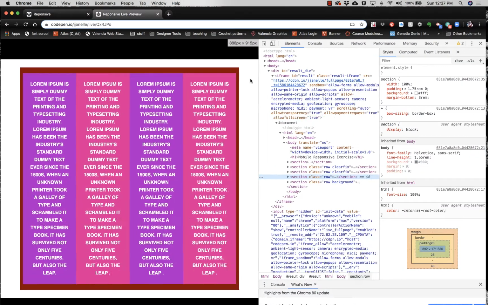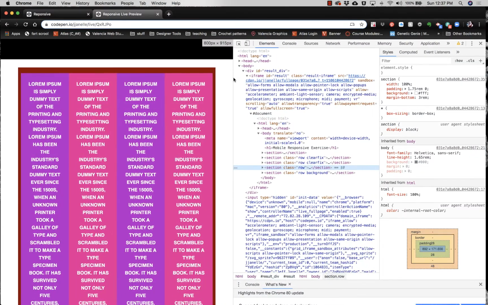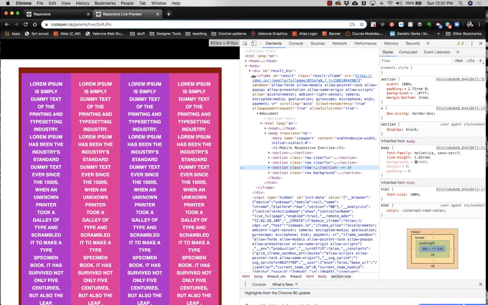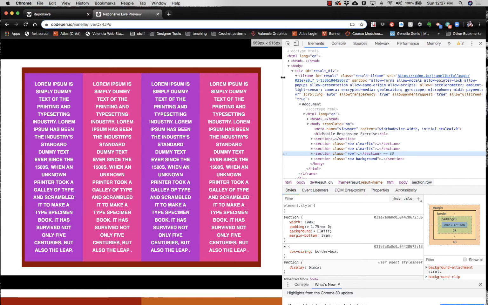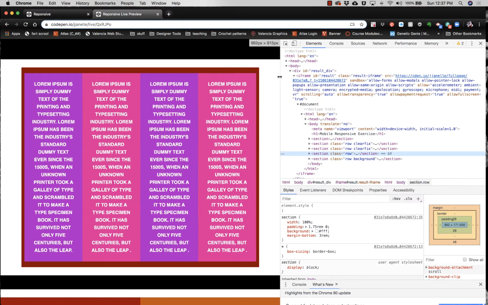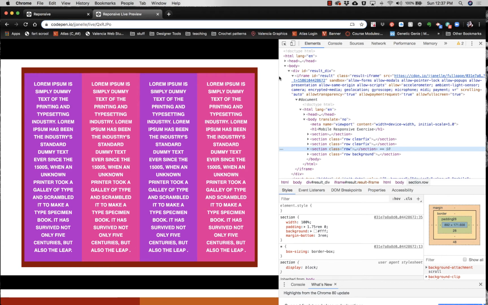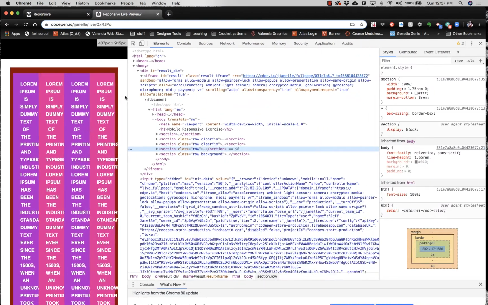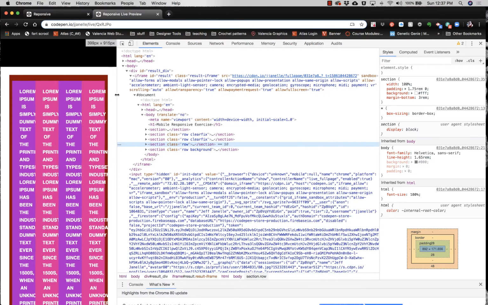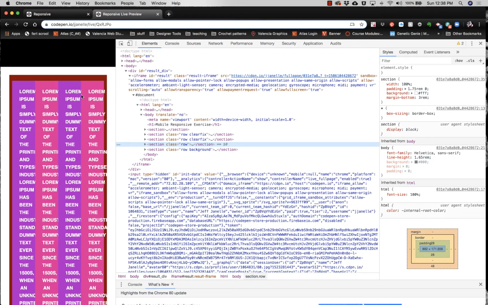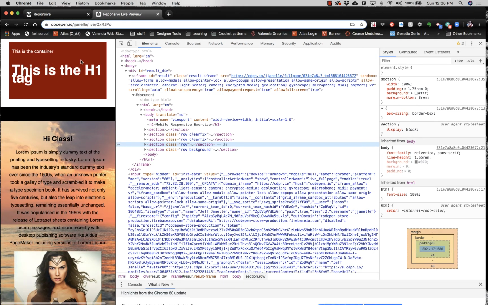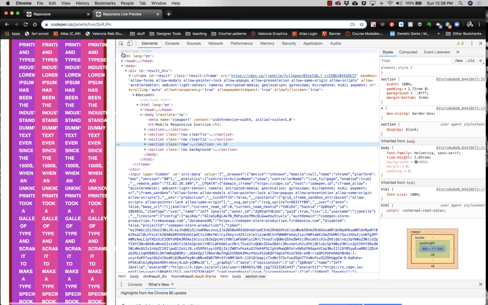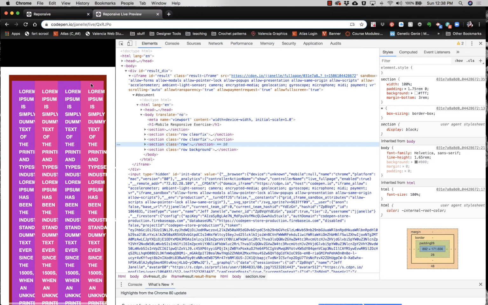I shrink and grow the window. I look at it, and I find a breakpoint that's close. In this case, let me see, 960 is one of the first ones. I might say at 960, I want to do a break. I might want to make a breakpoint, at least for these, if not anything else. But let's look at something else. I know that an iPhone is roughly 360, 375. Let's see how everything looks. This is not great, but I want to actually see what it looks like in an iPhone.